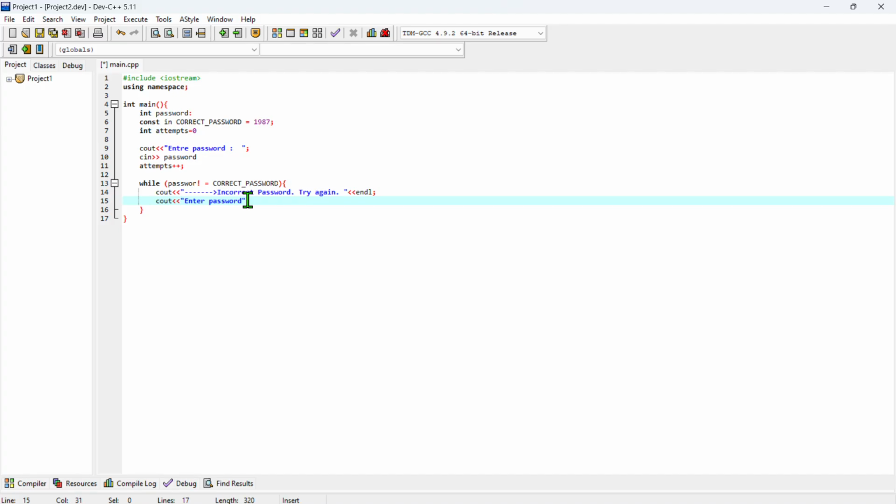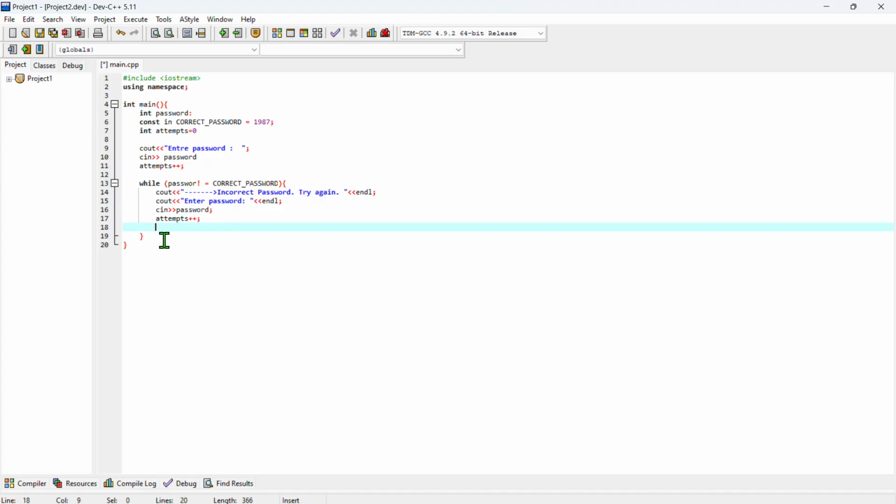Enter password, cin password, right? Then you should track the attempts you've attempted, right? Attempts, keep counting, right? So now we are done with that.